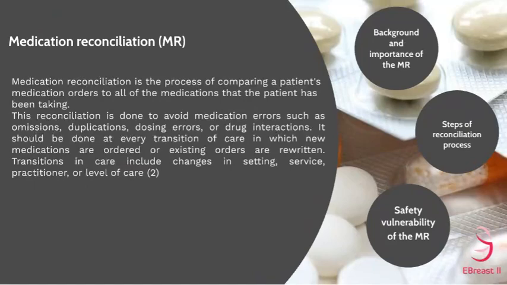Medication reconciliation. Medication reconciliation is the process of comparing a patient's medication orders to all of the medications that the patient has been taking. This reconciliation is done to avoid medication errors such as omissions, duplications, dosing errors, or drug interactions. It should be done at every transition of care in which new medications are ordered or existing orders are rewritten. Transitions in care include changes in setting, service, practitioner, or level of care.